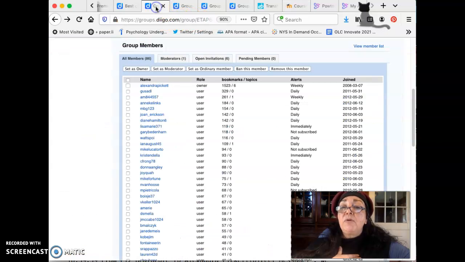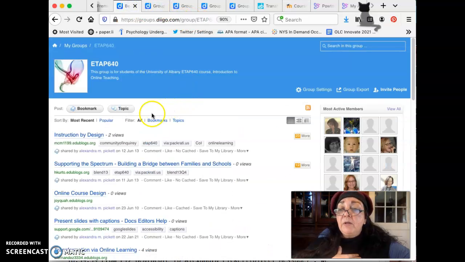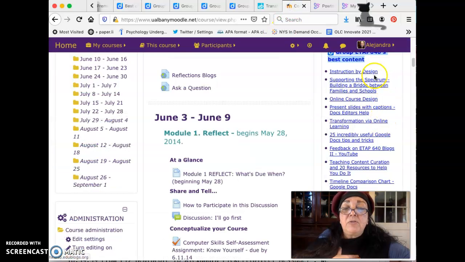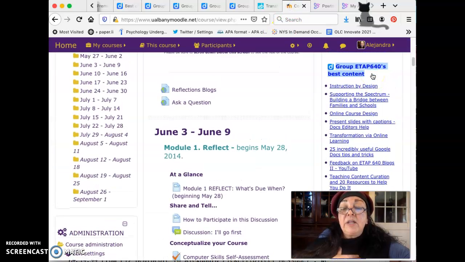And if you come over and look at the actual library, the ETAP 640 library, you can see here that the Instruction by Design link is here and the Supporting the Spectrum link is here, which exactly mirrors what's in this link roll.